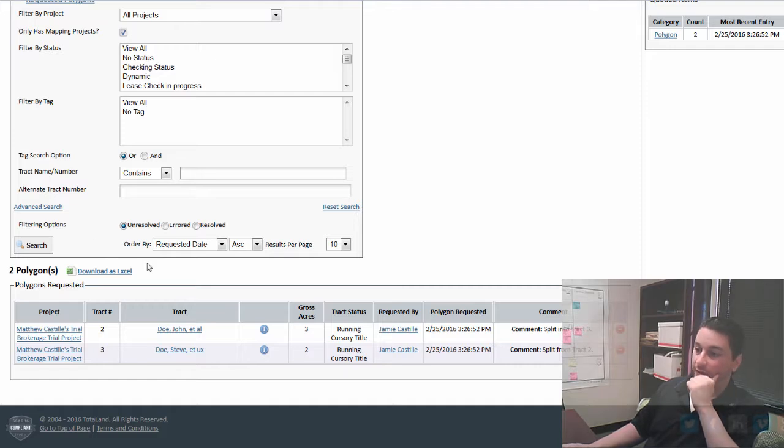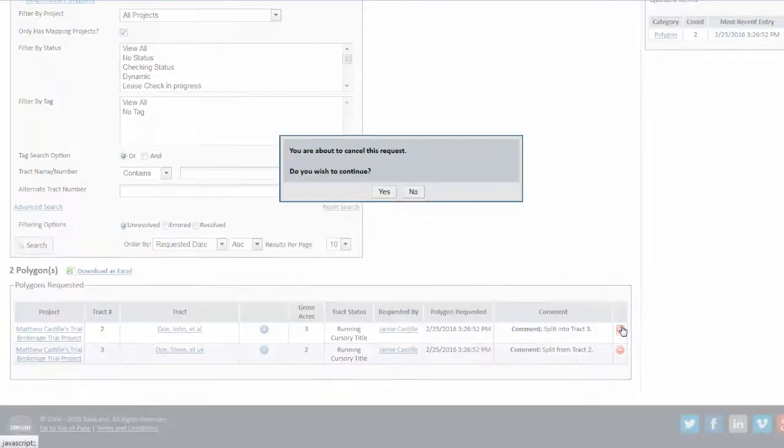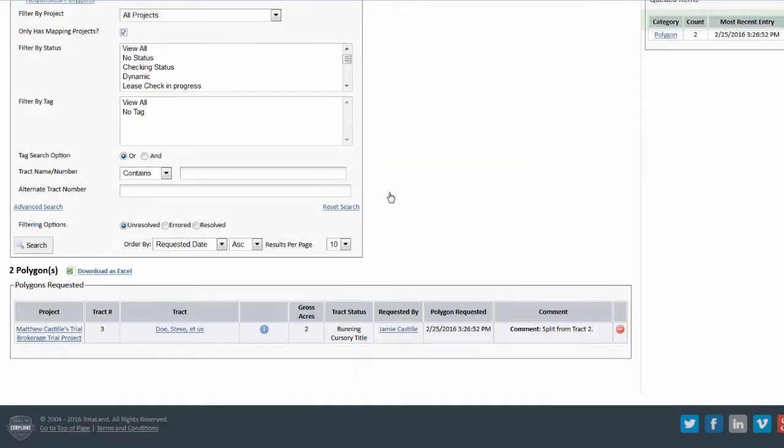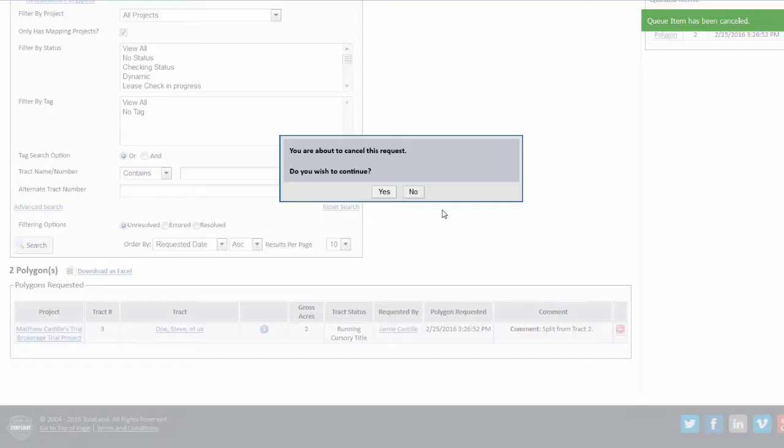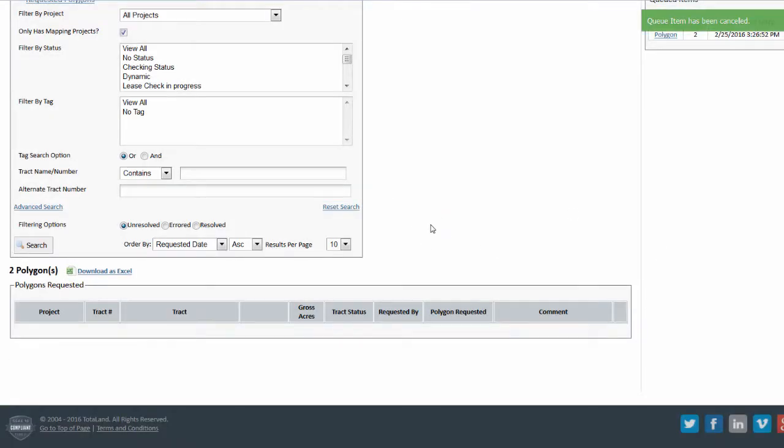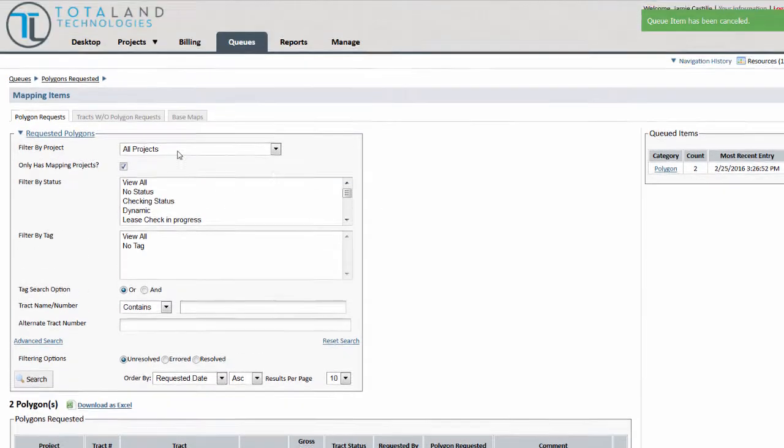With the polygon request, if you submitted a polygon by accident and you weren't quite ready to let your mapper know, you can always choose to deselect it. And the mapper won't need to worry about it anymore.